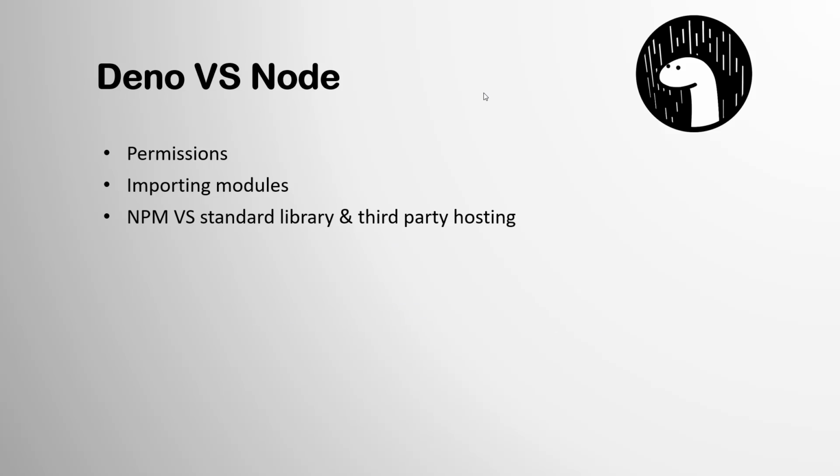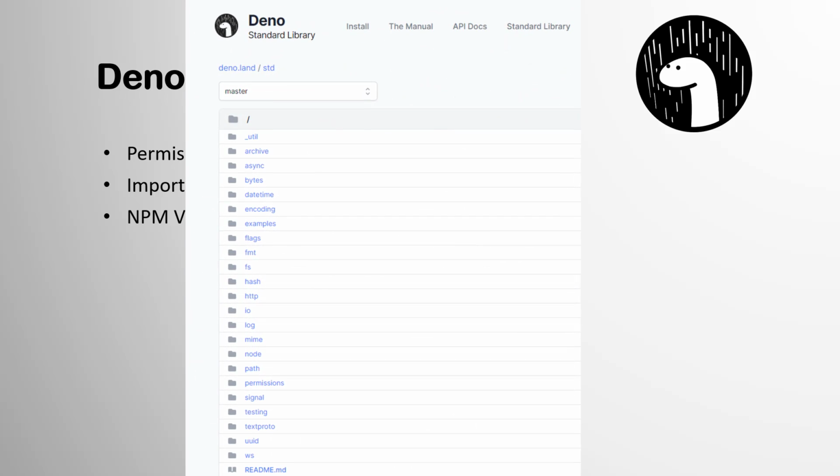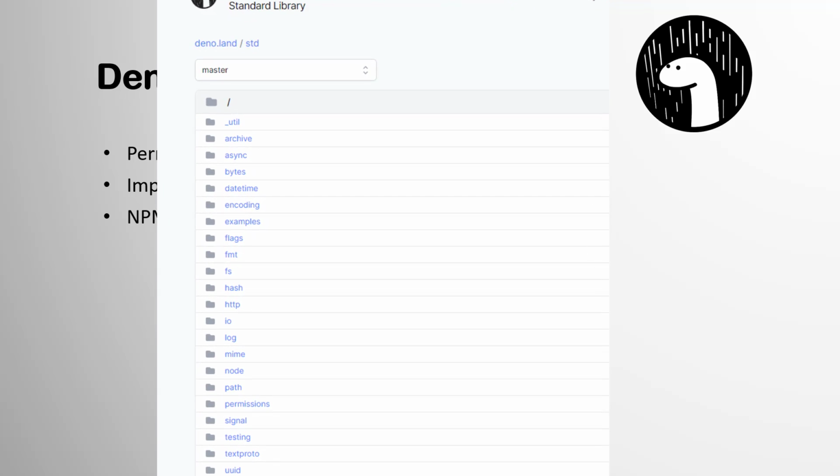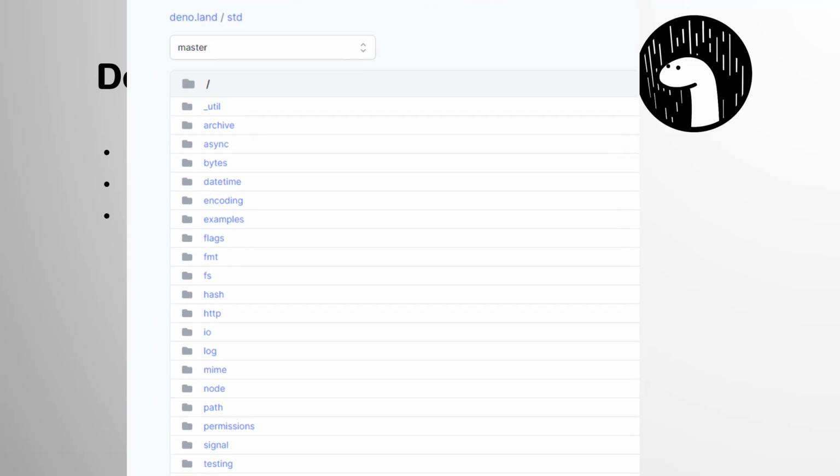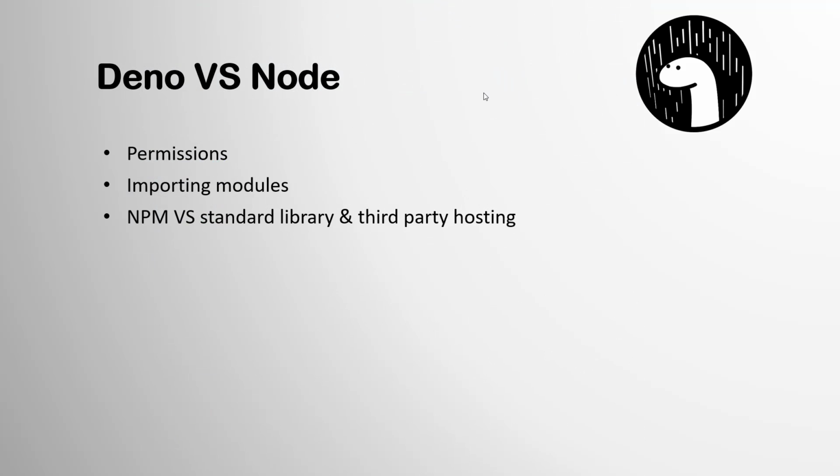And next, npm versus the standard library and third-party hosting. Node.js uses npm, a central repository for all packages and modules that you need. But in Deno, there is no support for npm, at least yet. It has its own thing that they call the standard library, which is a collection of audited modules and packages that the Deno maintainers maintain.